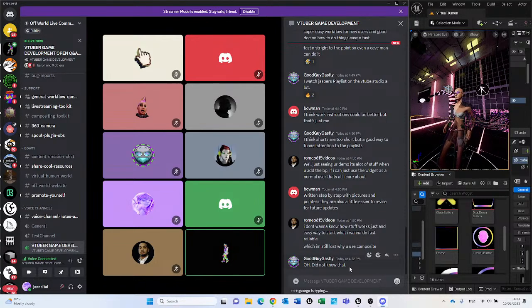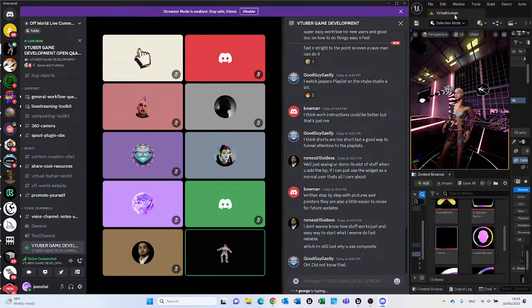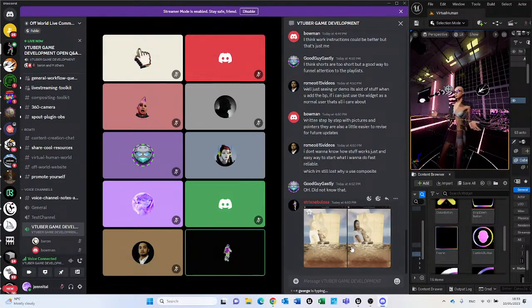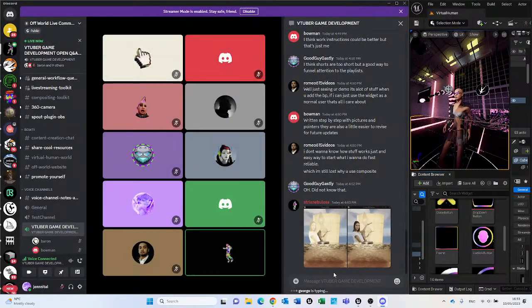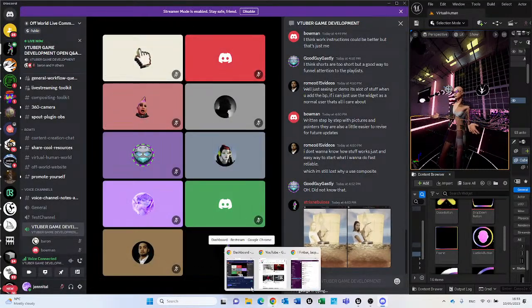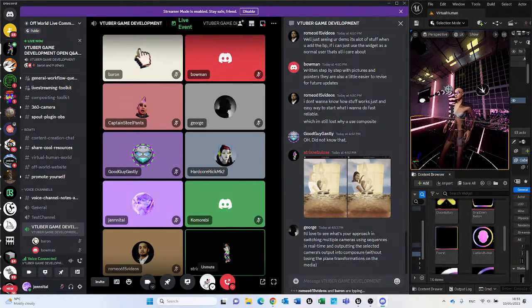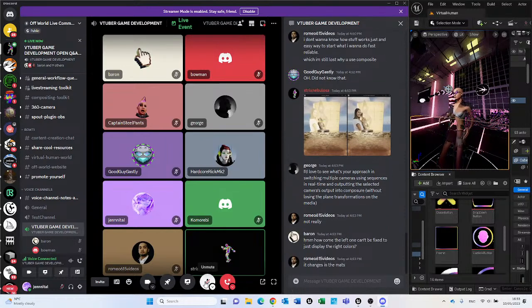Let me see if I can upload a file. This is standard Unreal Media Plate on the left, and Composure on the right. You've got to use Composure. Sure, you can add some emissive on the left, but there's nothing you can do about it.